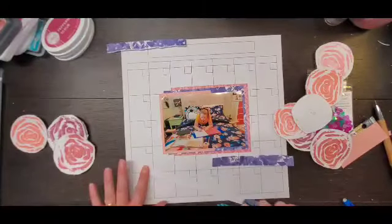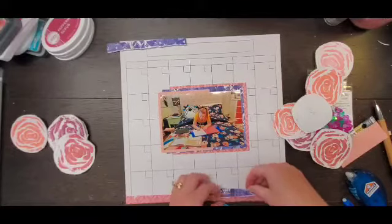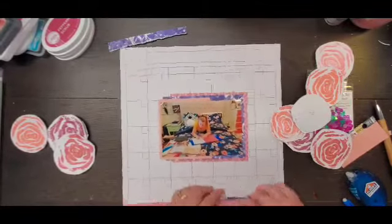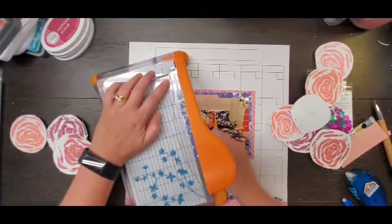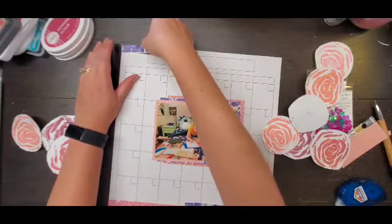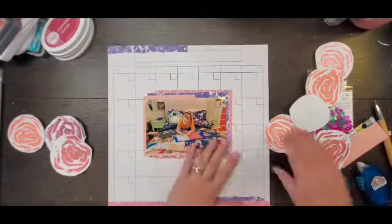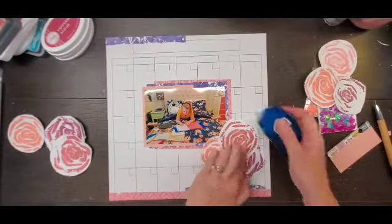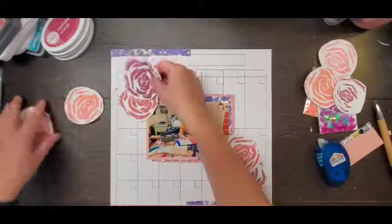This layout actually uses three of the July mixes. The first two I focused on are Flamingo Bay and Summer Splash. Summer Splash is totally my colors — mint and coral — and those two colors were almost the exact same as the inks I used. The Abandoned Coral matches the Summer Splash sequins perfectly, and Sangria is the perfect color to go with Flamingo Bay.